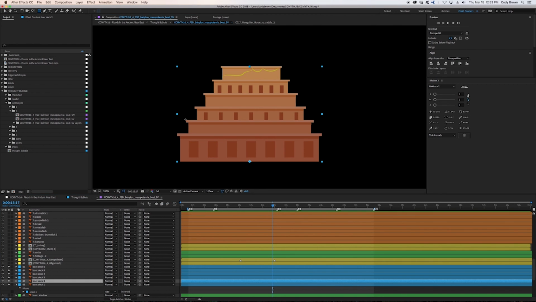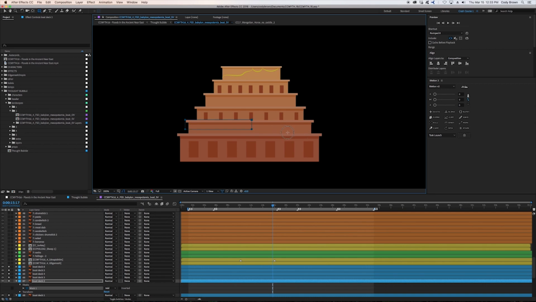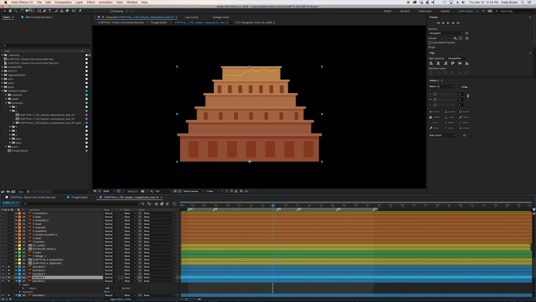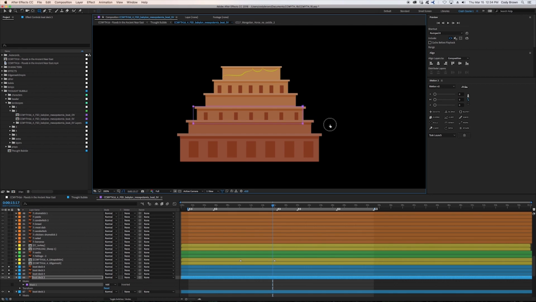Now, if you want to avoid this process, you go into the Illustrator file and you could add the layers. You could add the 5 layers that you need for each deck layer, but we'll just do it with the mask since it's a quick movement anyway. It's not going to be too crazy, so we'll just do the 5 and build it that way.